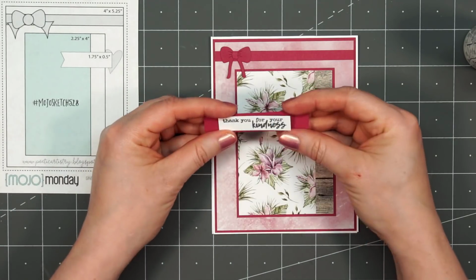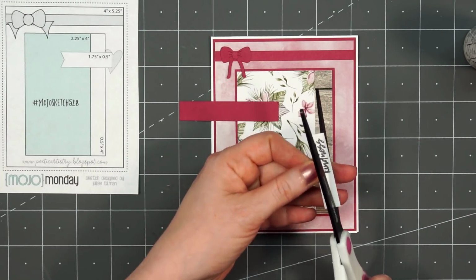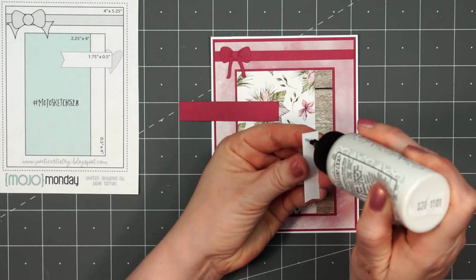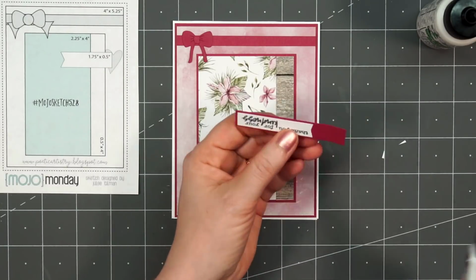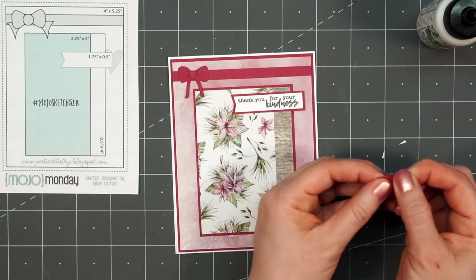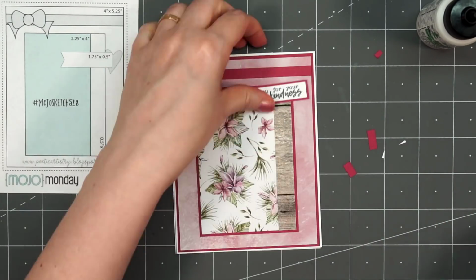For this sentiment, I'm using Paper Rose's Daisy Days stamp set. I love the sentiments on this set. This is "Thank you for your kindness." I'll cut a fishtail on the left side, layer it on some more cardstock, and then cut that fishtail again. Before adhering the sentiment to the card, since the right-hand side is going to hang off of that rectangle panel, I will add just a small scrap piece of cardstock.